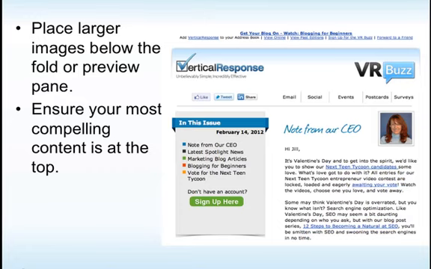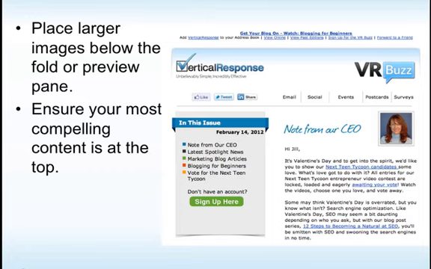If you're going to have some larger images in your email, you want to put those a little bit lower in the email itself. The top part of your email, the part before people start scrolling, that's usually called above the fold. That's actually a newspaper term, but it got applied to things happening online. So above the fold is before anyone has to scroll. So if somebody's looking at your email in their inbox, if they're looking at a preview pane, the information that they see before they scroll is the information they're going to take in and try to decide what they're going to do with your email.